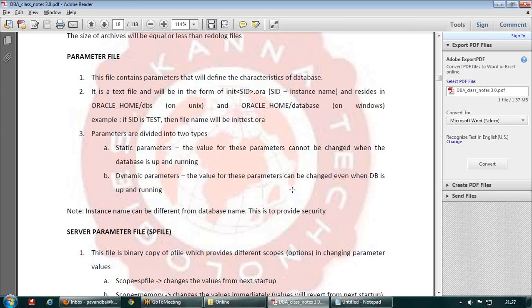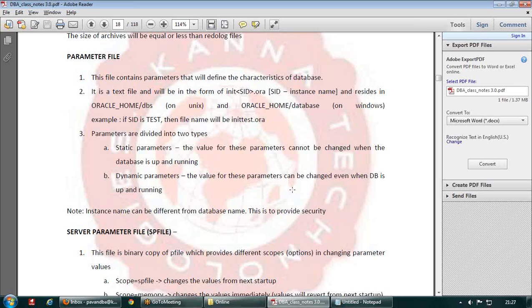For example, we have already seen many parameters like PGA_AGGREGATE_TARGET and SHARED_POOL_SIZE. These parameters are either to allocate memory size or to specify or define something.